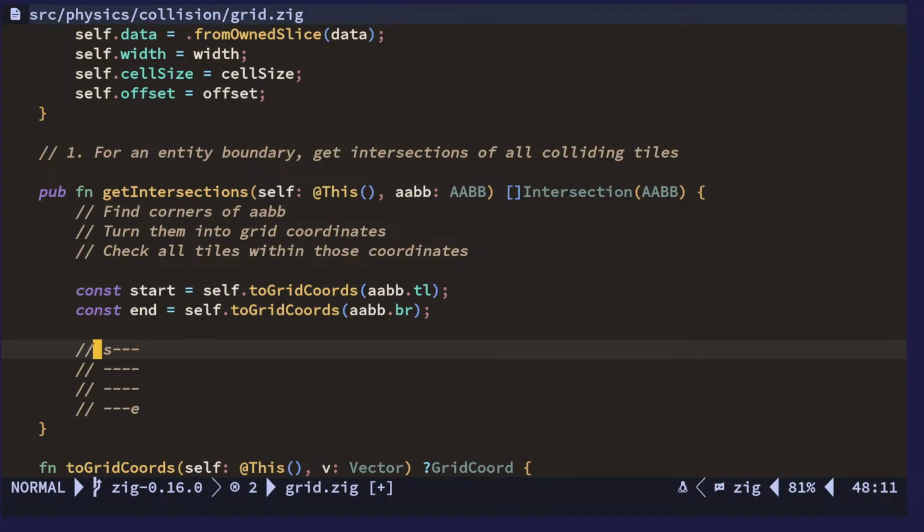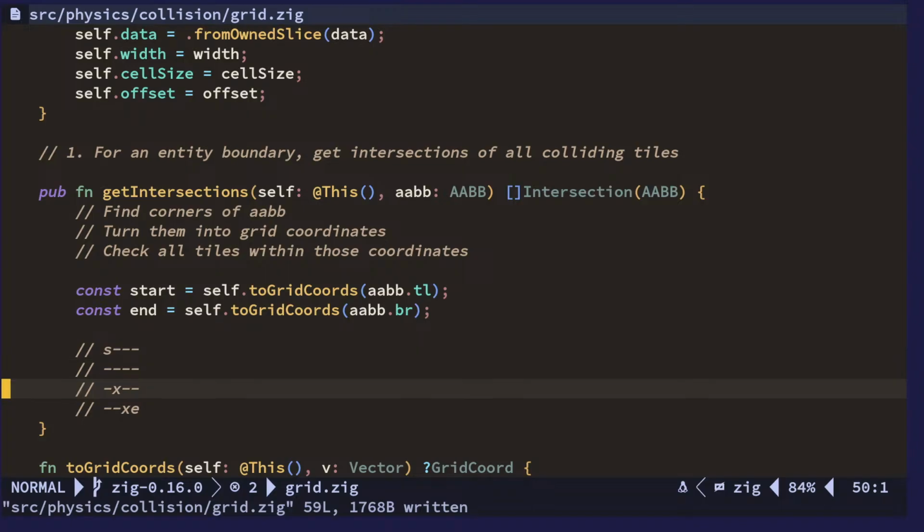Essentially start here, check, is this solid or not? Yes, no. Is this solid or not? Yes, no. At here, we have to move down. Solid or not? Yes, no, and so on, until we find something that is solid, maybe. We can potentially find multiple things that are solid.